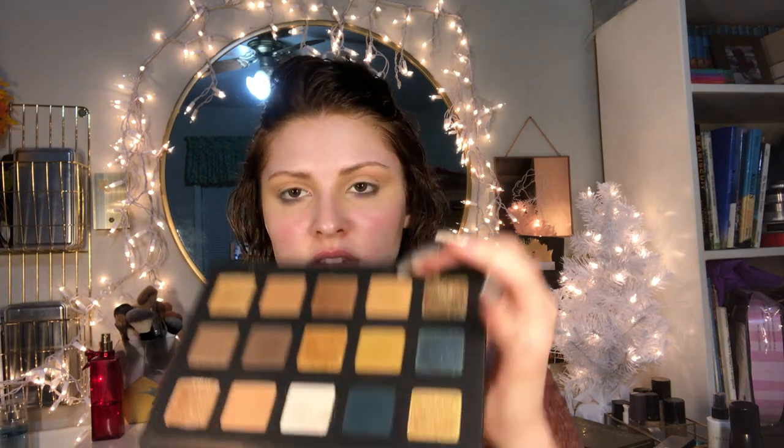Now I'm picking up my Moda Pro BMX 430 brush — I actually got this in a BoxyCharm. It's the perfect crease brush, really fluffy but kind of pointed and tapered at the end so you can really get in there. The next shade I go in with is Sandstone, right here on the bottom. I work my way from the crease color until it's slowly darker, either fluffing it out or using more of a pencil brush toward the end. I leave the whole lid space pretty free and don't come down the corners much, just slightly blended at the end.